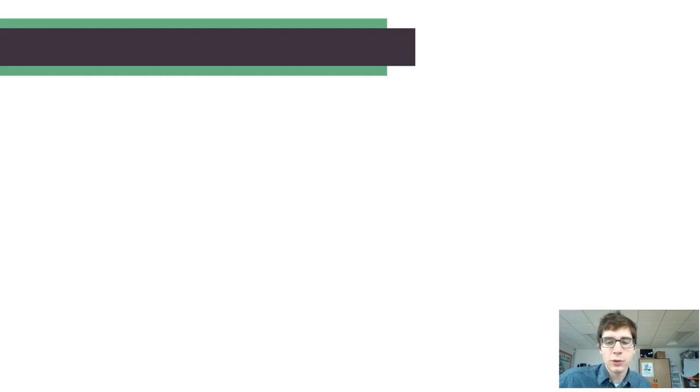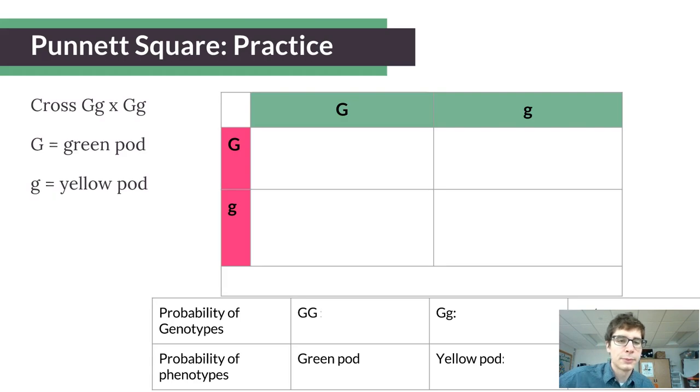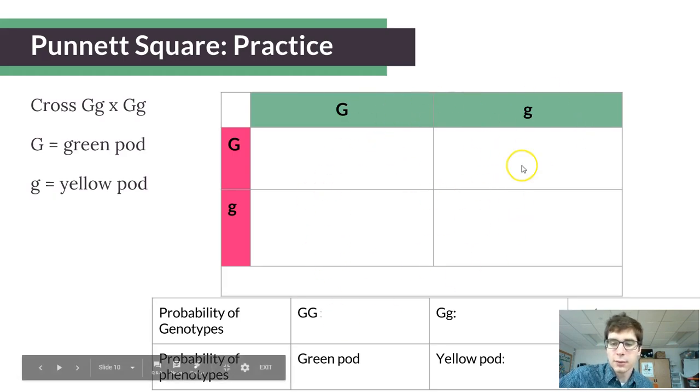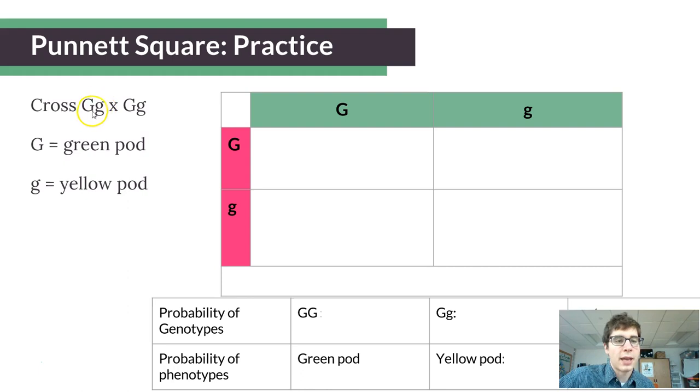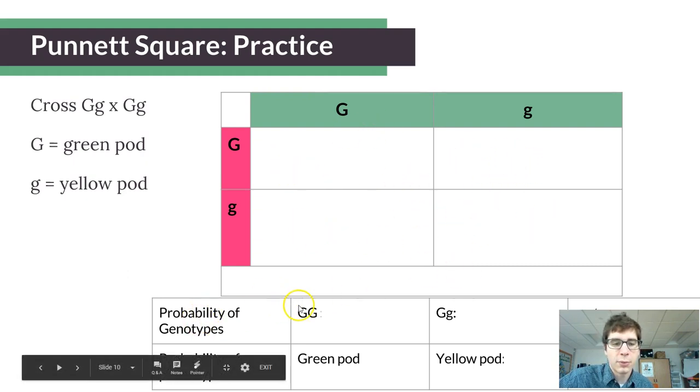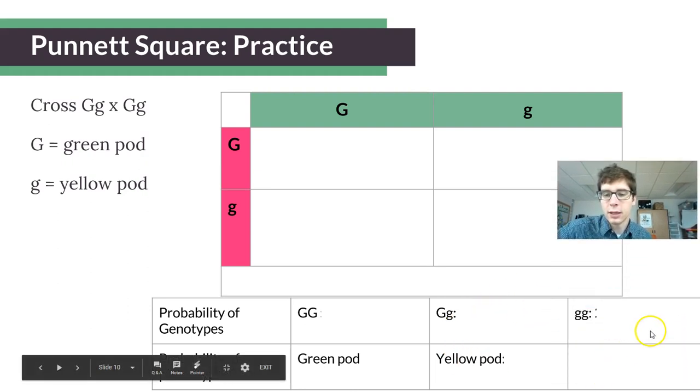All right, now what I want you to do is practice. You're going to create this Punnett square in your notebook, and you're going to fill it out. You are going to cross a heterozygous green pod with a heterozygous green pod pea plant. I have it set up right here, so I've already segregated these alleles. All you need to do is predict the possible outcomes right in here. And then you're going to fill in the probability of getting a capital G, the probability of getting this heterozygous combination, and lastly, what is their chance of getting this lowercase homozygous recessive genotype.